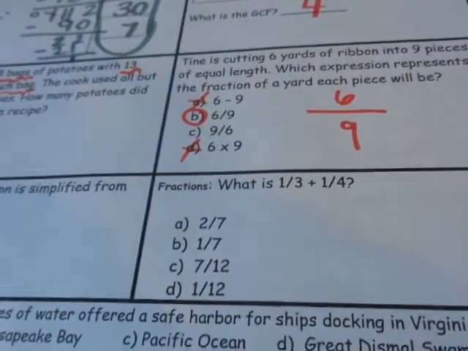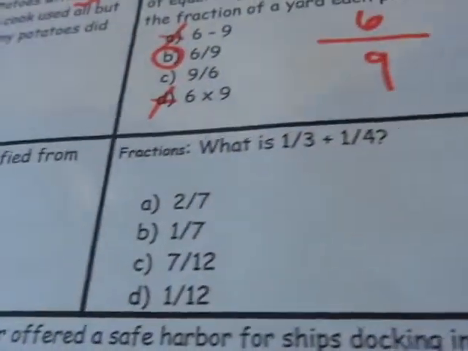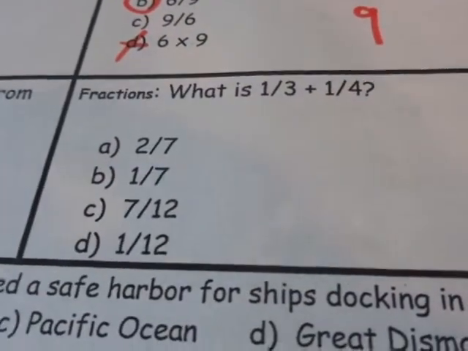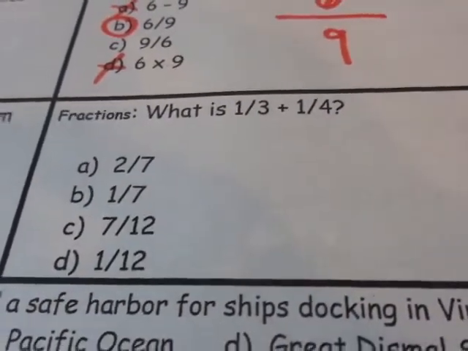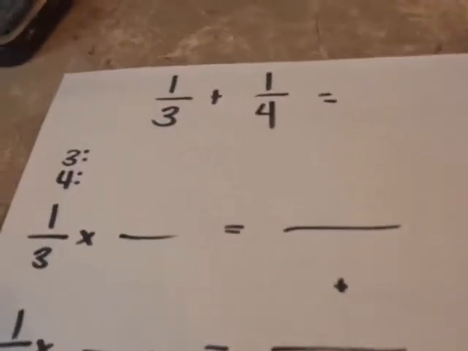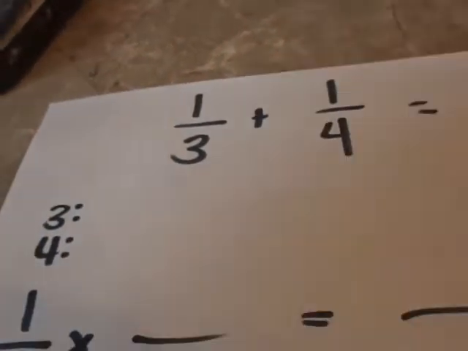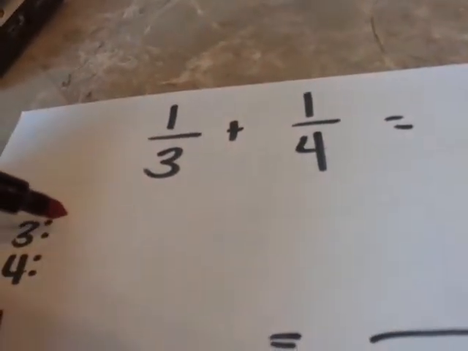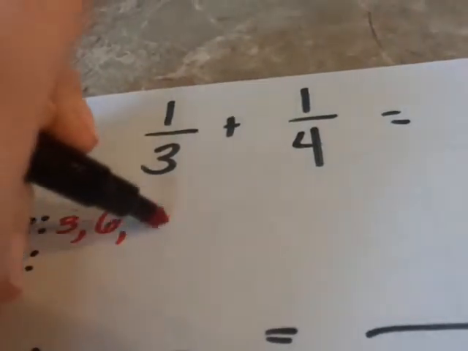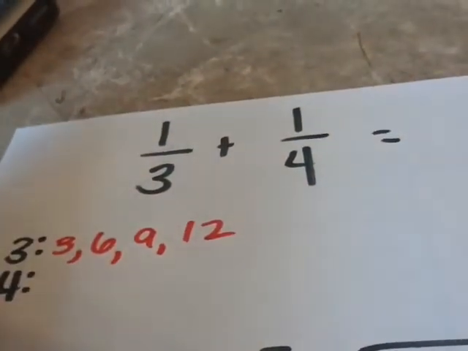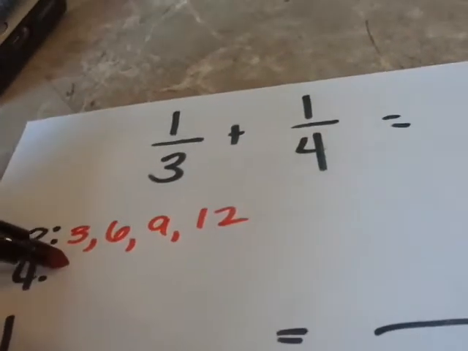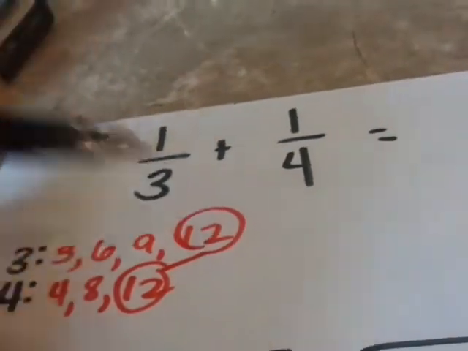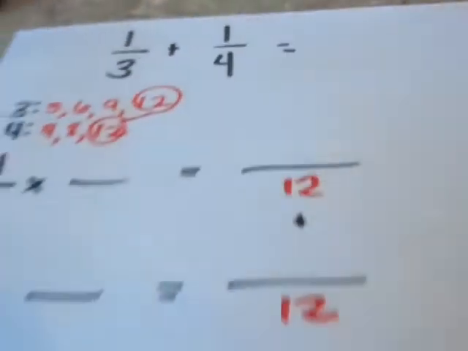Next one, you're adding 2 fractions, 1/3 plus 1/4. But if you notice, our denominators are different. And when our denominators are different, we have to find the common denominator to add those. So here's how I set mine up. First, we have to skip count by our denominators and find the LCD, the lowest common denominator. So we'll skip count by 3. 3, 6, 9, 12. I'm going to stop there because I know 4 and 12 have something to do with each other. So 4, 8, 12. So my LCD is 12, which means that's my new denominator.